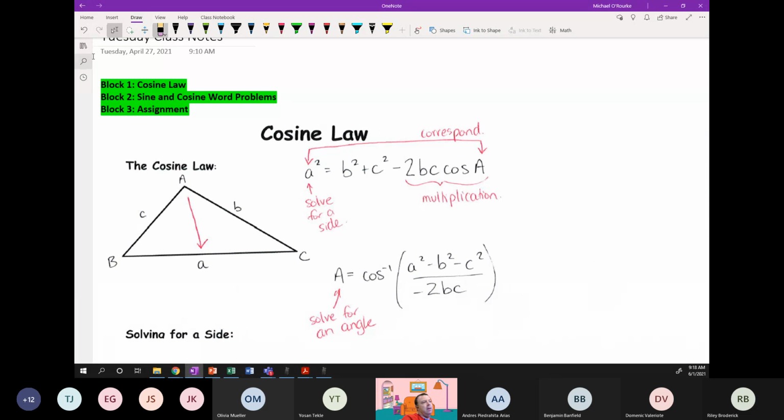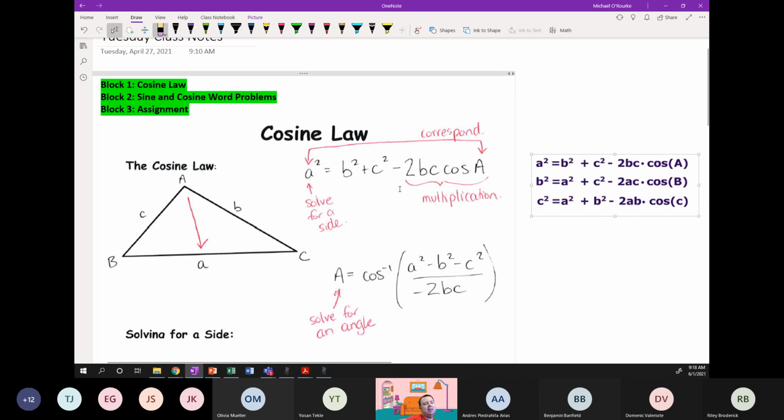Okay. It's written as, and I'll write this down here, pull those over. Now, you'll notice that these equations are essentially the same. Wherever a is here, it's b squared plus c squared minus 2bc times cos a. But when you move b up in the front, the b and a just switch positions. So wherever there was a b before, there's an a, and wherever there's an a before, it's a b.